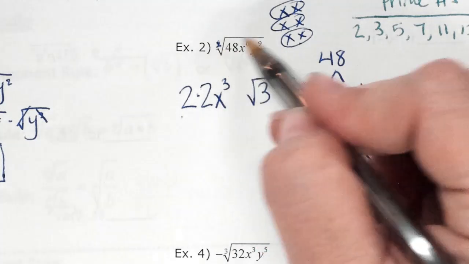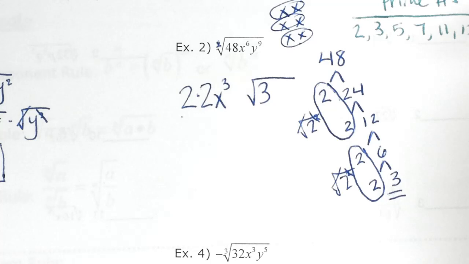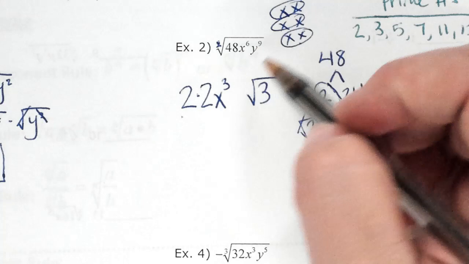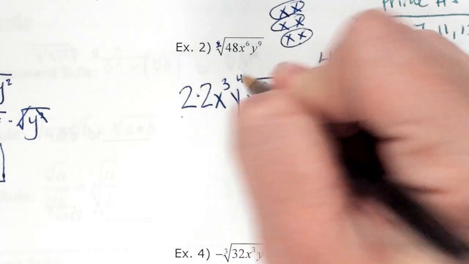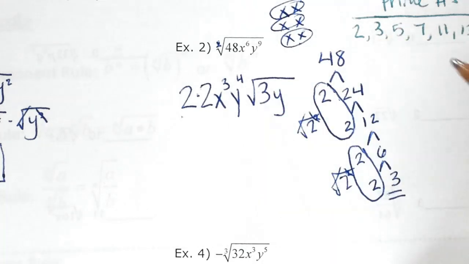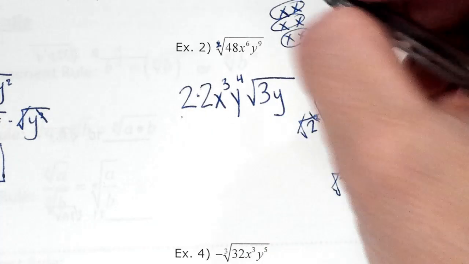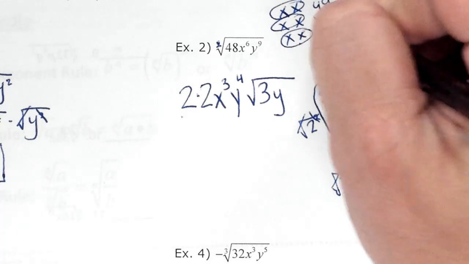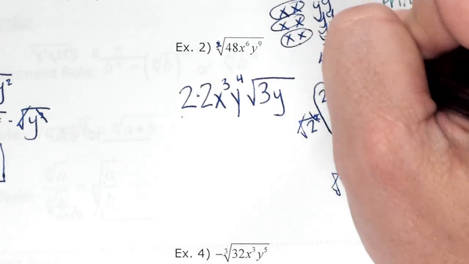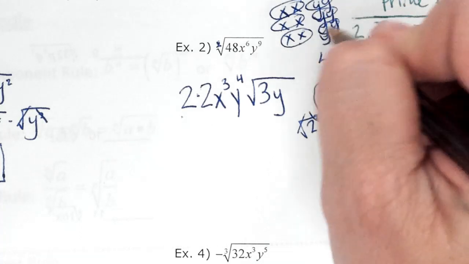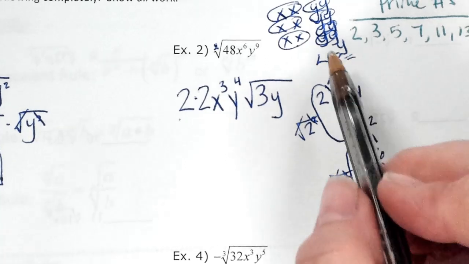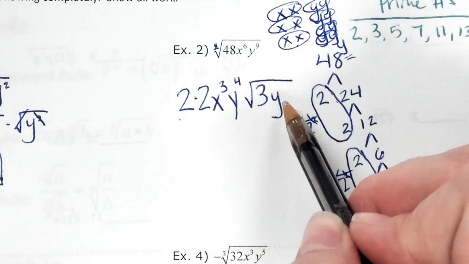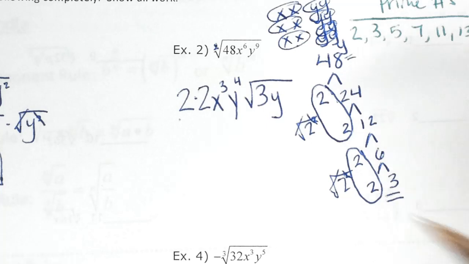Now, y to the 9th. Does 2 go into y evenly? No. So what's 1 less than 9? 8, because this is a 2, so it's obvious. So 2 goes into 8 how many times? 4, with how many remaining? 1. Now, if that's a lot to think about for you, you could have done 1, 2, 3, 4, 5, 6, 7, 8, 9. Well, look, there's 1, 2, 3, 4 pairs and 1 left over. So just like our factor tree, I had the 4 pairs, so I took 4 out, and I had 1 left over. Leftovers always go back in the house.